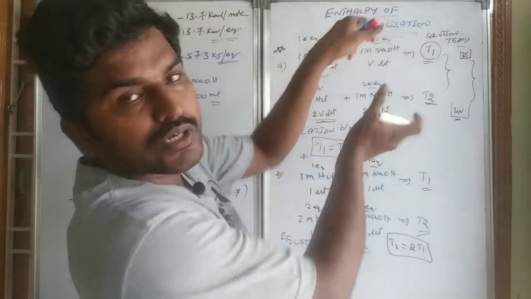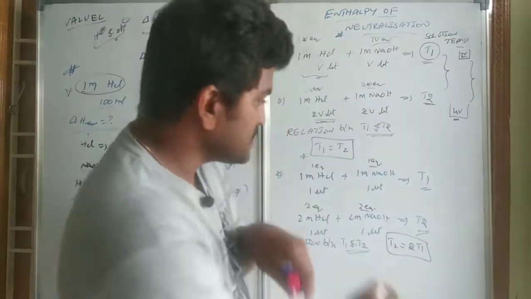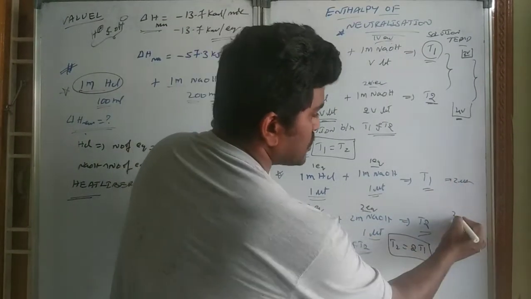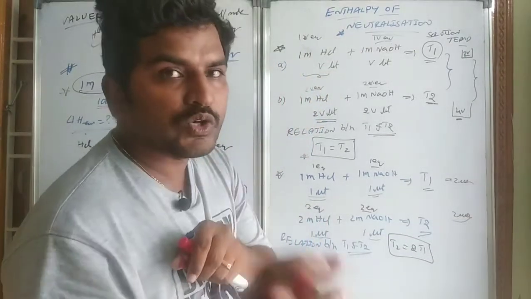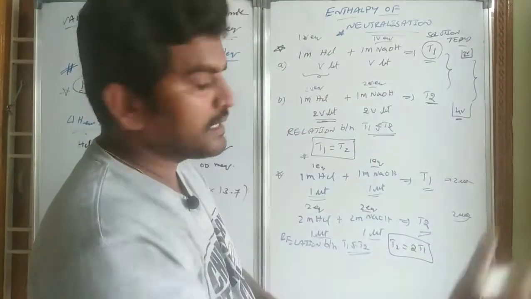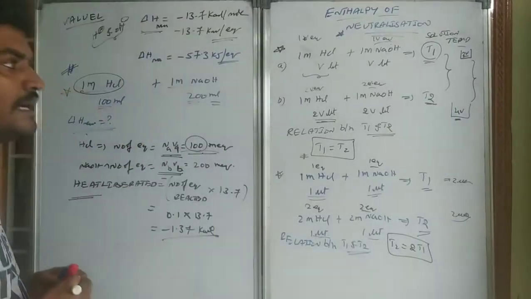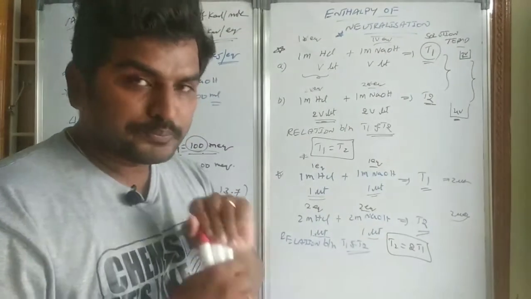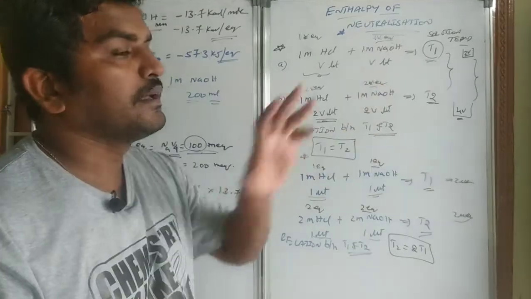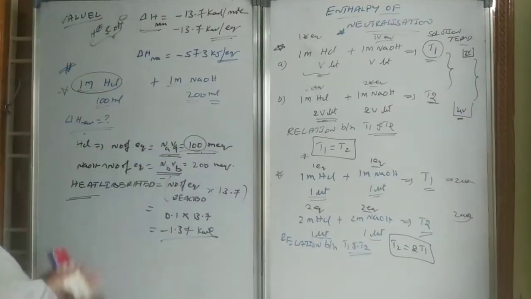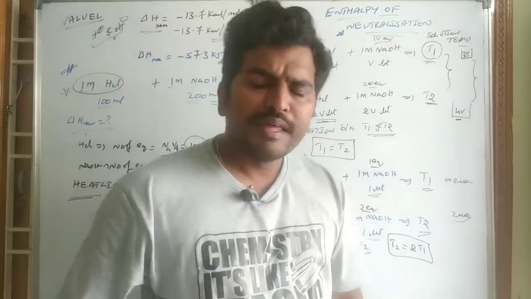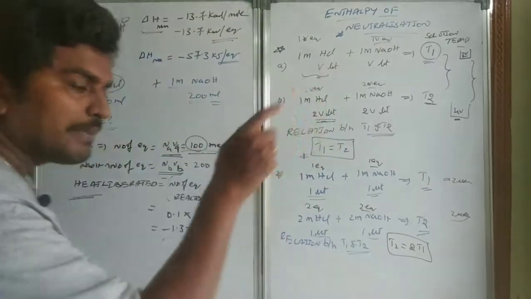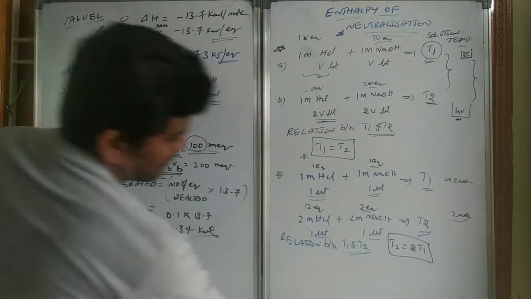So in the first case it is not the same, in the second case it is double. See, the volume to absorb is here 2 liters of water, and here also 2 liters of water is absorbing. The water absorbing is the same, but the heat liberated is double. So that's why the temperature will be double. This is a very, very important thing you have to understand. Be careful with this. Next, sir, if it is strong acid and strong base there is no problem, they will release the heat accordingly. But if I take a weak acid or weak base, what will happen, this is what you should be very careful about.